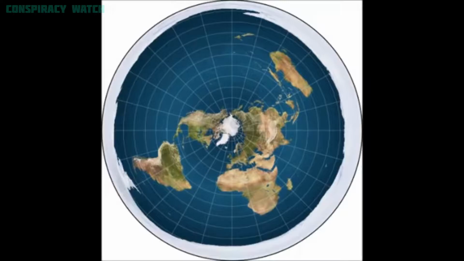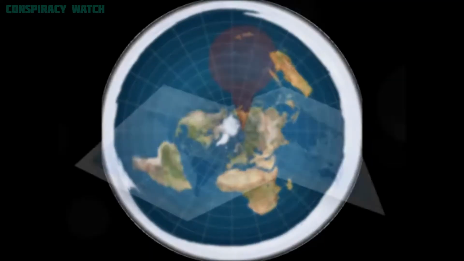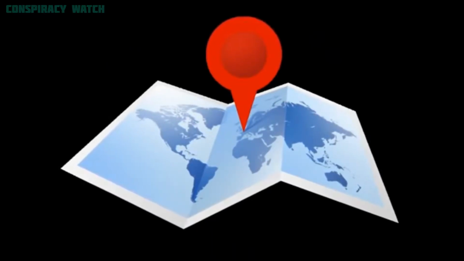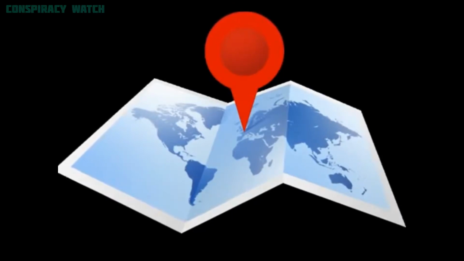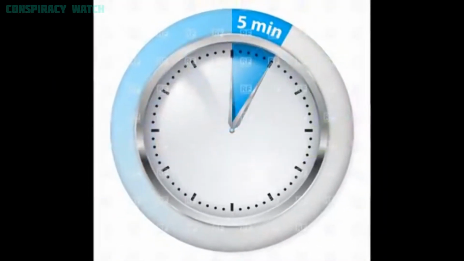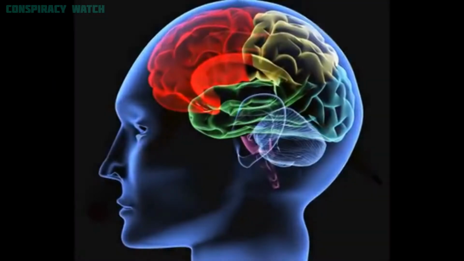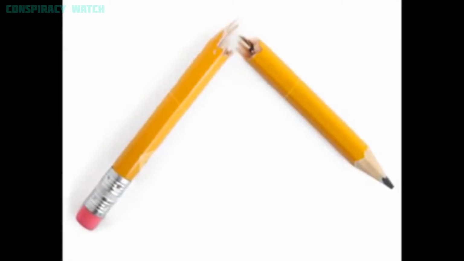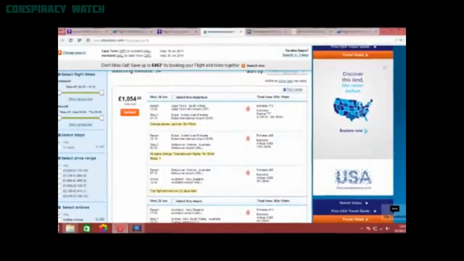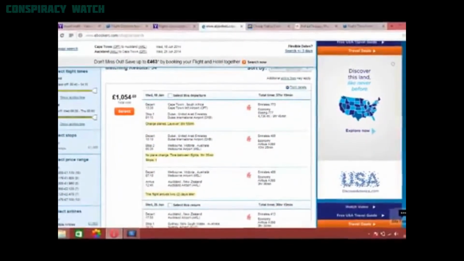The summary of the video is this. If you are looking to show someone how to view the flat Earth from a practical point of view, this is the example I would use. I'm going to show you how strange the world looks using just a few websites, some simple math, a couple minutes, and your brain. You don't have to write anything down, unless you want to, of course. I'll give you everything you need on screen and break down one of the examples as well. I'll also link the sites in the description for reference.